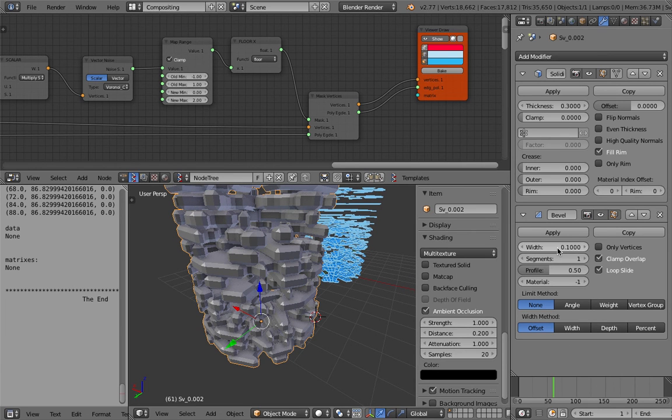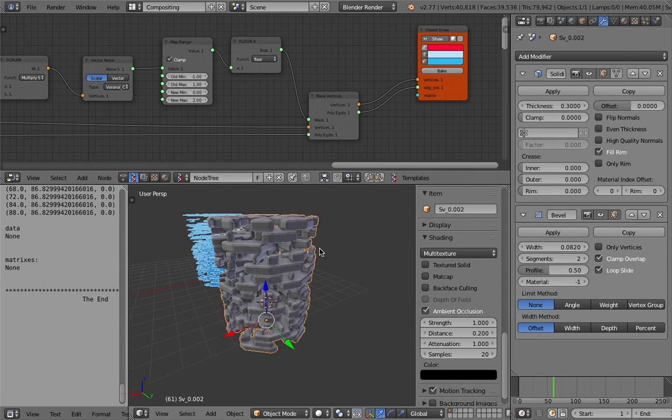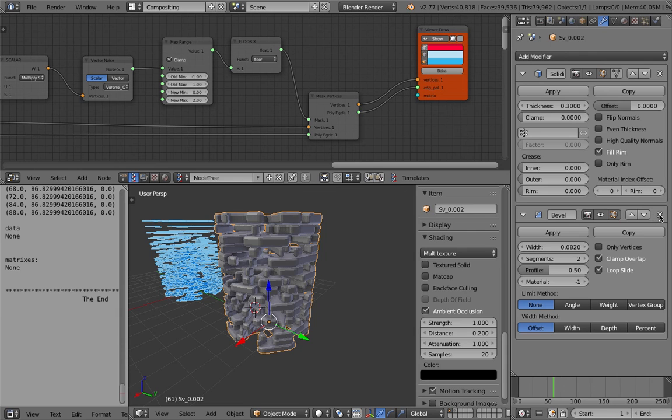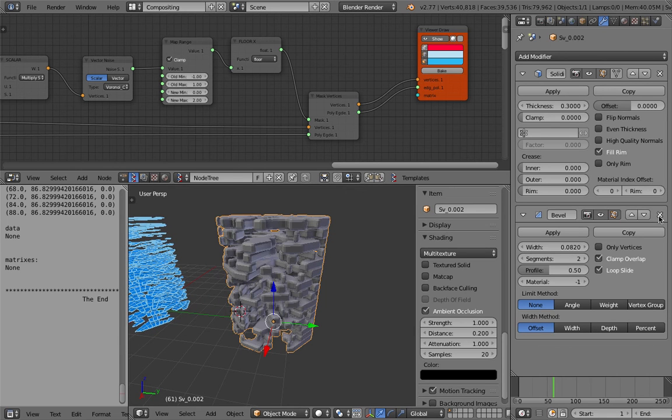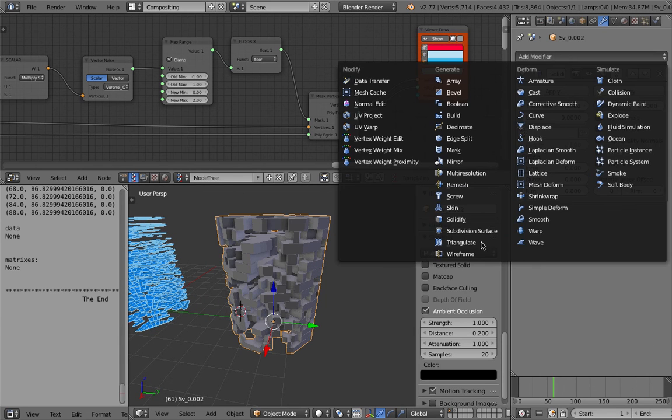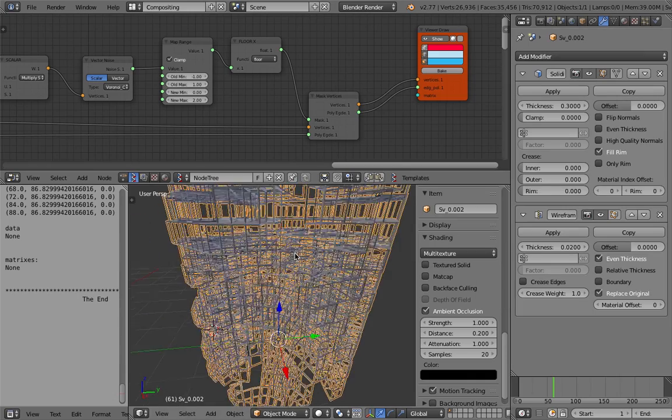Actually, let's solidify. This is the bevel. Solid bevel, maybe wireframe.